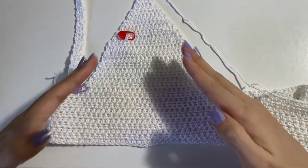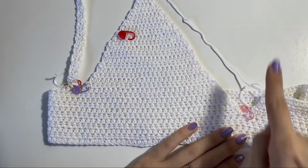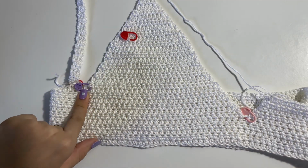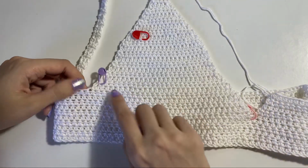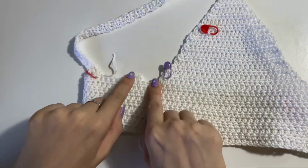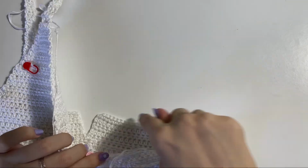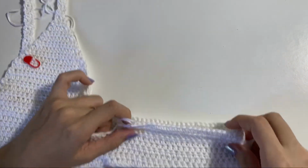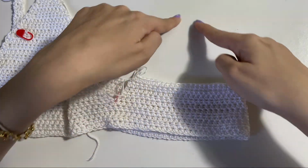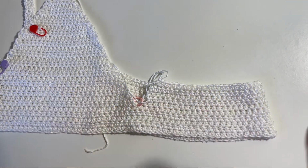So this was our first cup, right? And we were doing decreases every other row on the midpoint V-neck side. And then I also decided to start doing decreases every other row on the underarm side as well. And that's where I decided to kind of leave this area empty and then only start working on this area to form the triangle. But right now my rows are still connected, and so I'll need to disconnect my row here somewhere around this area to start making that triangle shape. I hope I'm explaining this well enough, but now I'll just show you how to do that.